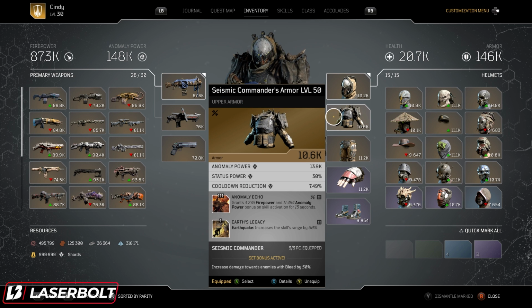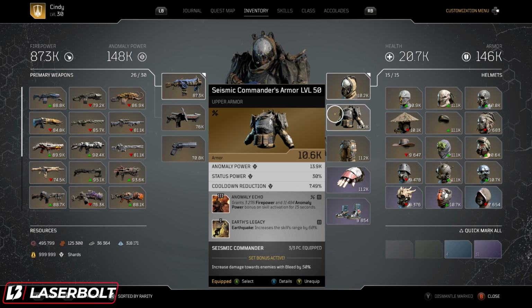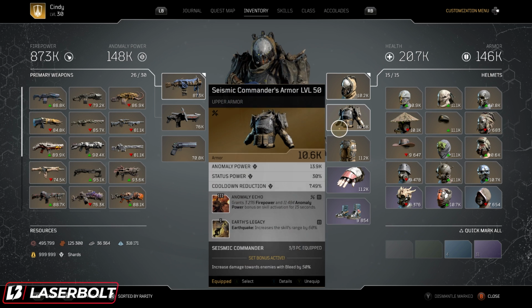Now for our upper armor, as you guys see right here, we're going with the same thing. Anomaly power, status power, cooldown reduction I have here. This one has skill life leech, but either anomaly power, status power, cooldown reduction, or anomaly power, status power, skill leech would work. One is more focused on you getting your health back. This is a little bit more focused on you being able to get your skills a lot quicker.